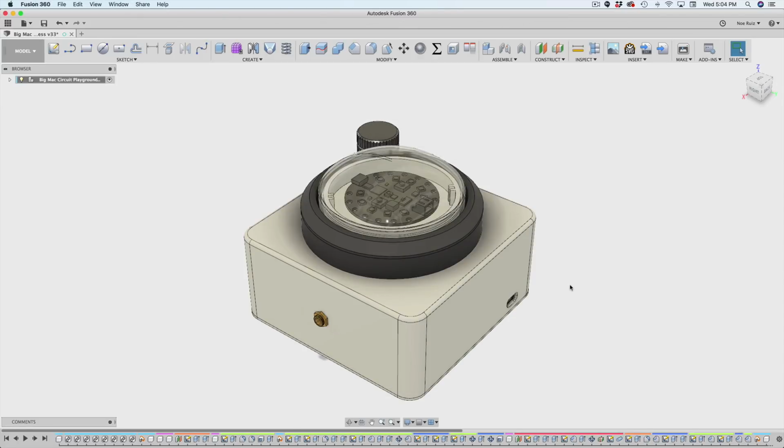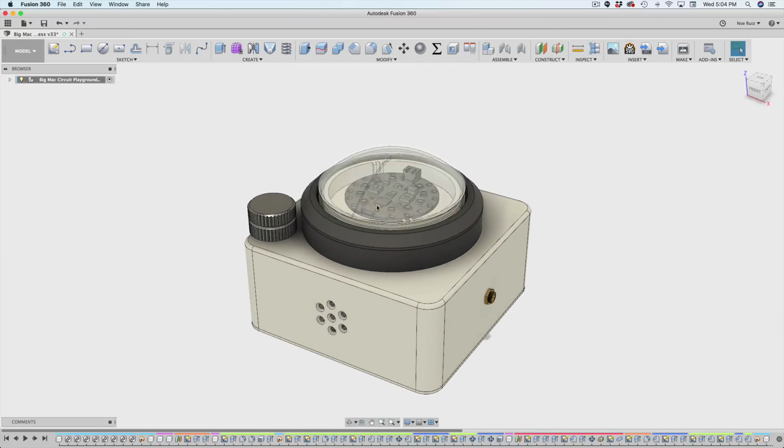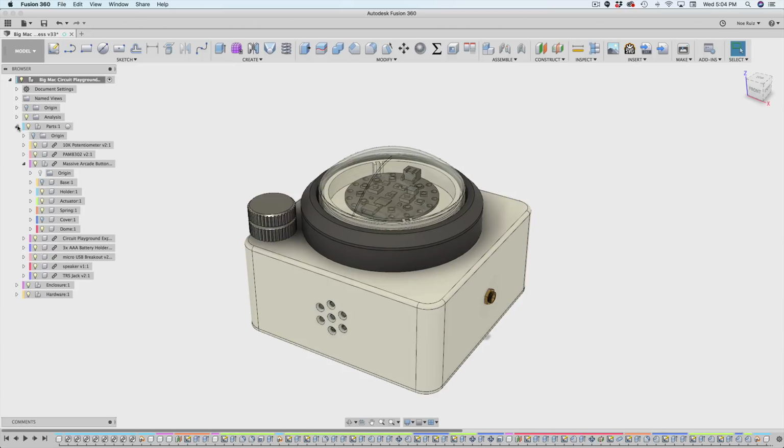So this is the project that I'm working off of. It is a Circuit Playground based project. We got a Circuit Playground inside this button. So what I want to show is how to disassemble this button, because there's quite a few pieces to it. So right off the bat, this is a multi-component, meaning that it is a component with a bunch of other components inside of it. So we can break this down here.